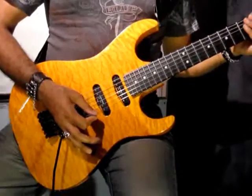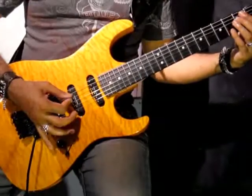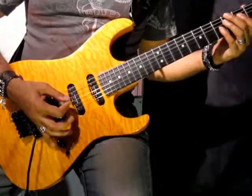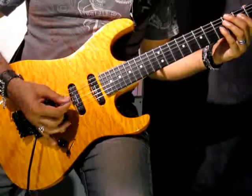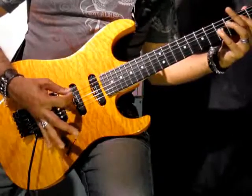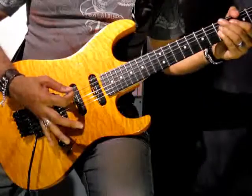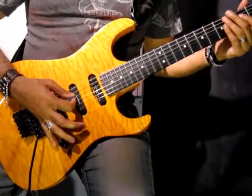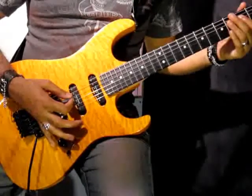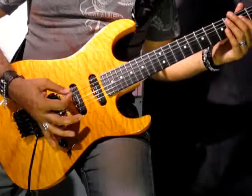When I go to the second group of triplets, I'm actually playing two downstrokes and then an upstroke. So two downstrokes on the D string and an upstroke on the G string. So if I do that slowly, this is how it will look. So I concentrate on my pick hand. I just find it easier to do it that way. You can use alternate picking, or you can do it the way I'm doing it. When you quicken it up, it looks a little bit like this.